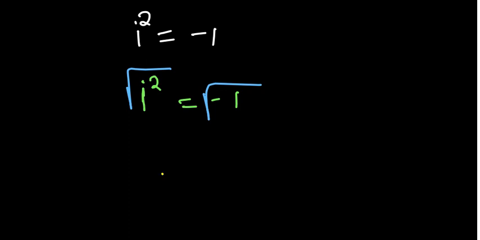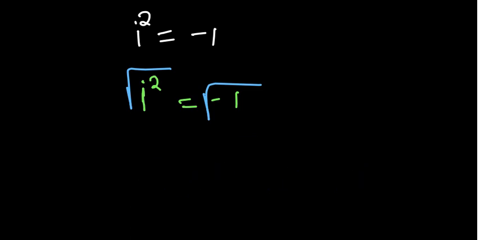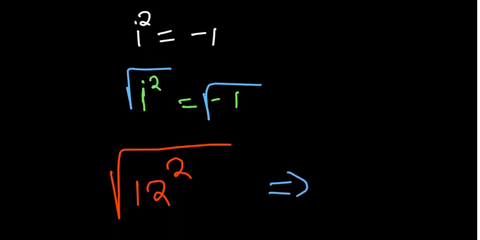I'll give you another example. It seems you guys are lost. What's the square root of 109 squared? 109, sir. Why are you thinking too much, you guys? So if I tell you to say what's the square root of 12 squared, what are you going to tell me? 12. So what changes if I put a letter there?